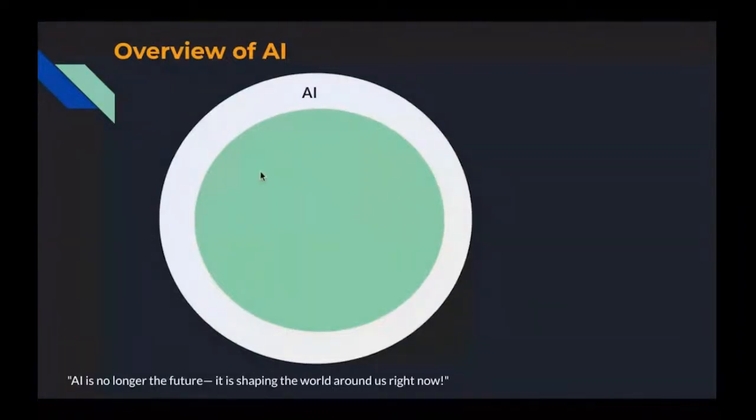So yes, machine learning is a subset of AI, where machines learn from data to recognize patterns and make predictions. This is the traditional machine learning part. For example, we all use e-commerce websites for shopping, right? Let's take a popular site like Amazon. When we are shopping and we scroll down, we see recommended items, and most of the time we end up buying from those recommendations too.